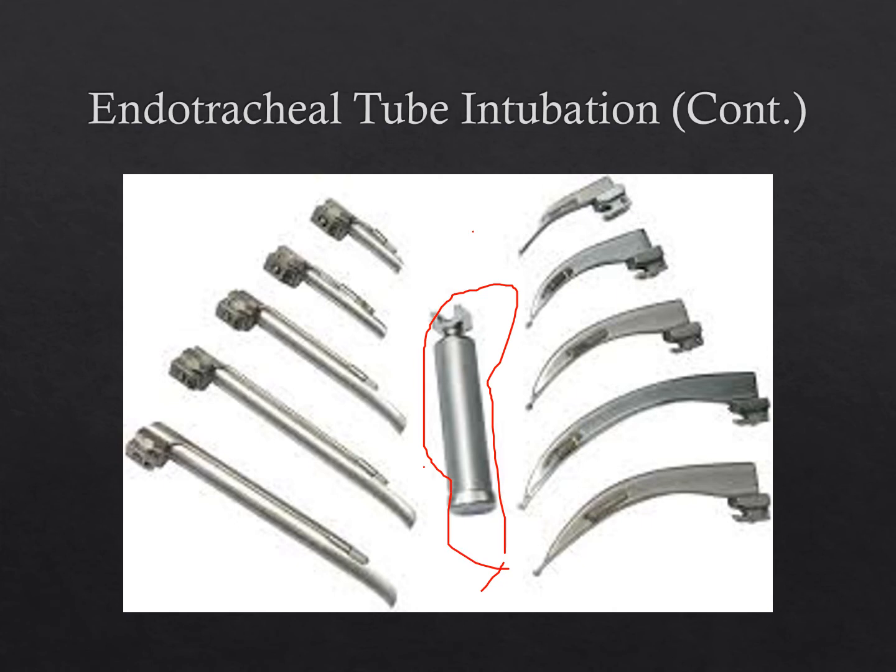It has a little battery that goes on the inside, and then one of these, they're called blades, hooks onto it. We have what's called Mac and Miller blades. The Miller blades are these ones on the left. They're just a straight blade, and they come in different lengths or sizes. And then the Mac blades are on the right here. They have a soft curve to them, and those also come in different sizes. They'll pick out the size depending on anesthesiologist preference and the patient size.